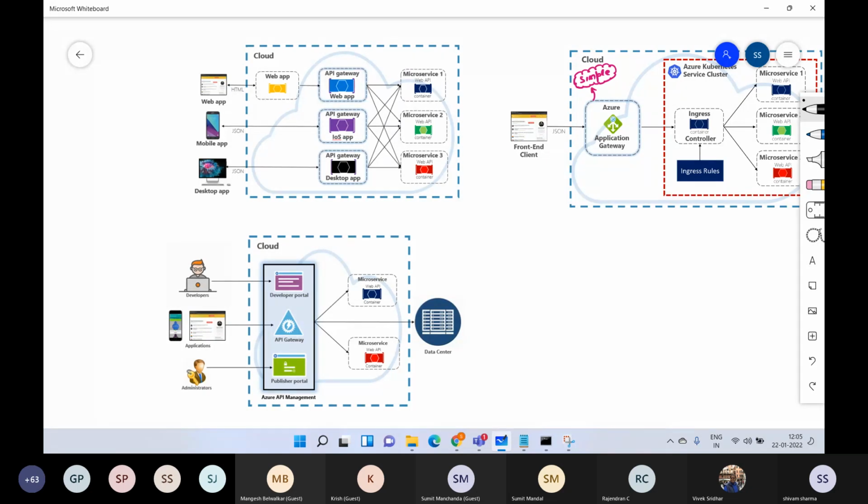Okay, I saw your container version number was hard-coded in the YAML. How can it be auto-incremented when using CI/CD? In Azure DevOps, we have the variable concept. If you have worked with Azure DevOps, we have options like variables.